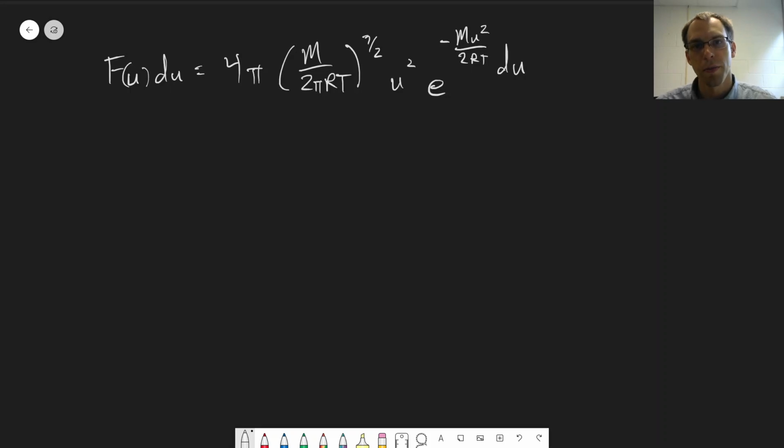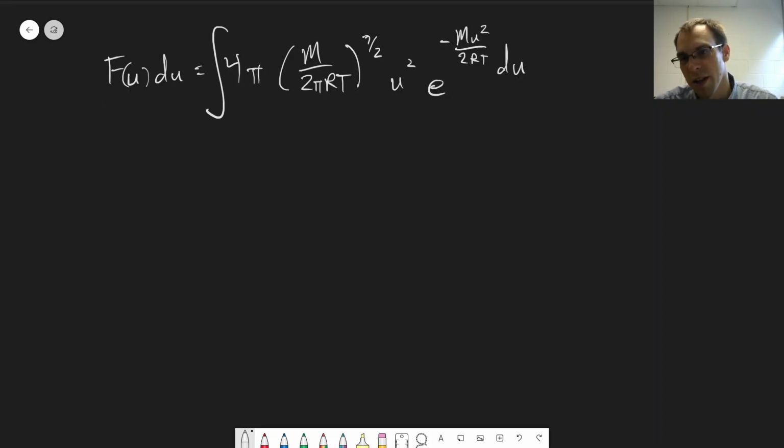As I alluded to in the previous video, we can use this distribution to find what fraction of molecules fits within a certain range of speeds, or even which are over a certain threshold, if we integrate out to infinity from a certain point. And to do that, we're going to take our equation and integrate it. So we need to take the integral of this equation to figure out what area lies within that.